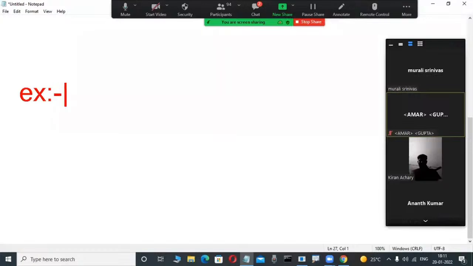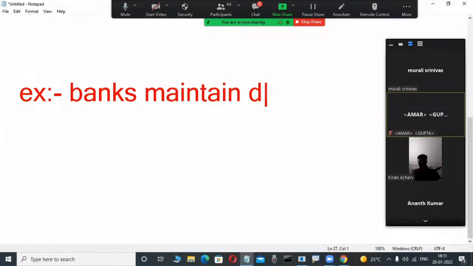So many applications are there. One of the applications I'm taking is a bank. Banks maintain databases. What is the purpose? They maintain a database for storing data. Suppose account holders deposit some amount. You are also depositing some amount. Your details, your name, address, phone number, balance, and account number are important to store permanently. Account holders or customers deposit some amount, and those details they want to store permanently.